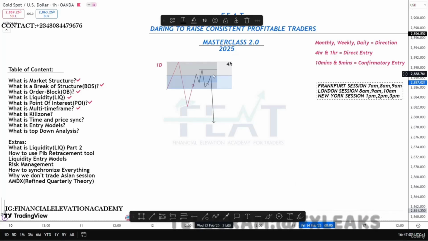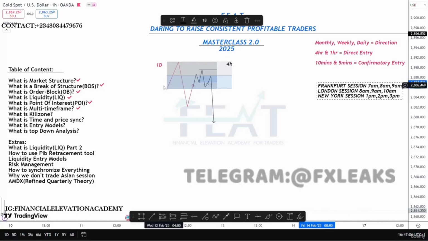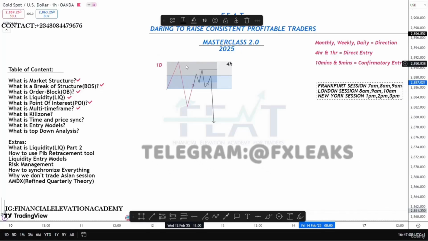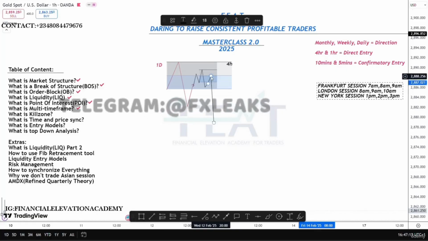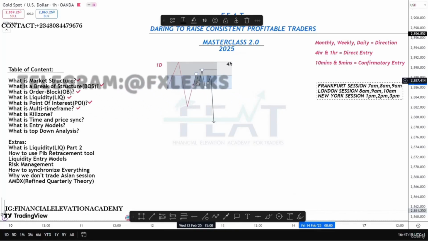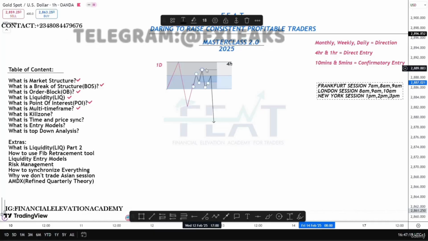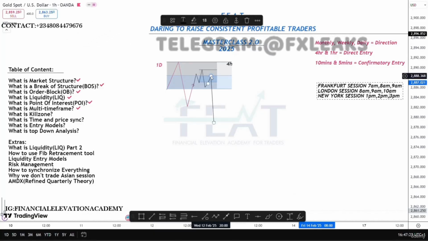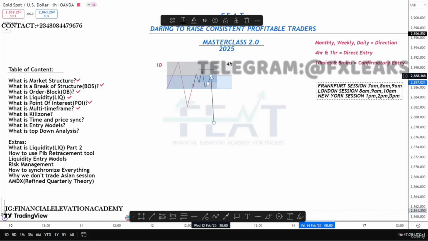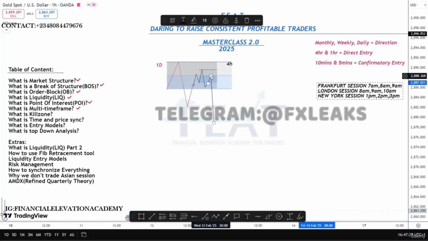So because the timing is right and the price is at 50% of the daily order block and has done a sell break of structure, it is a good zone. Then 4 hours has done another sell break of structure in confirmation to this level. It's a good key level, or makes your POI a high probability setup that the trade will play out.